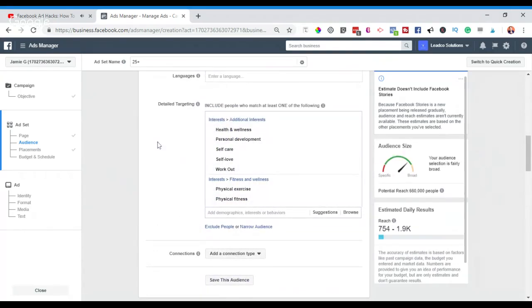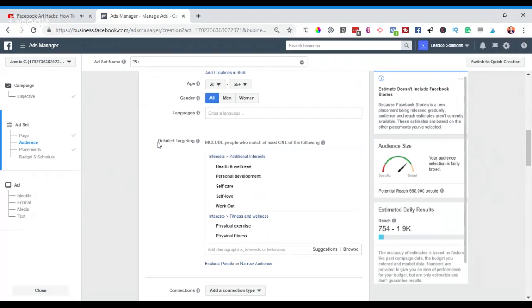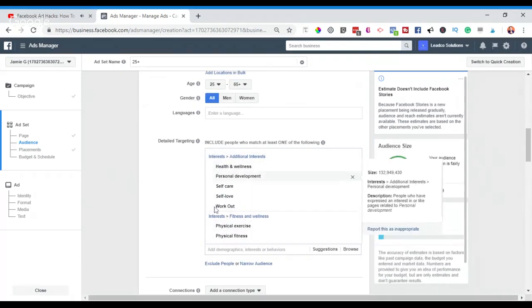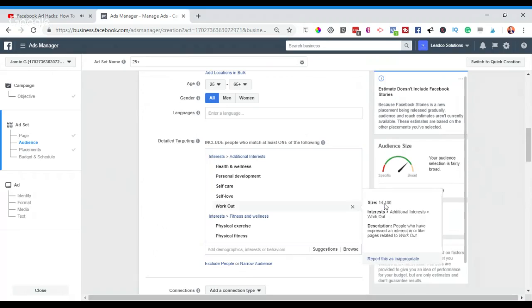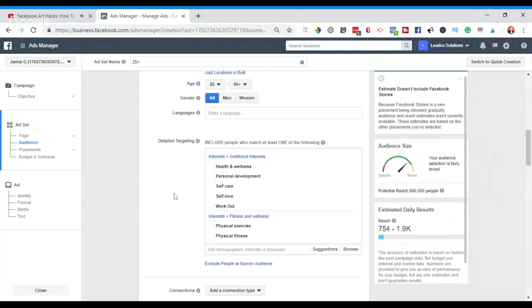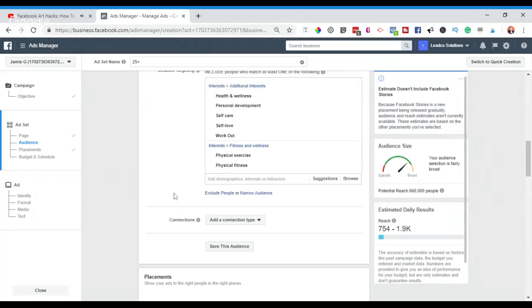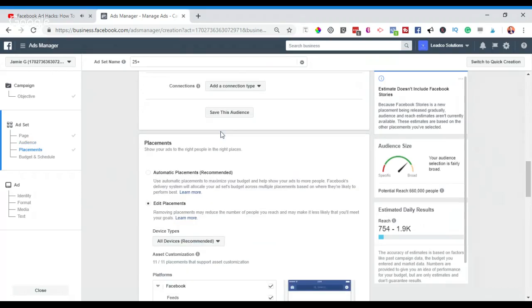So again, like I say, you really do want to split test that. These are obviously pretty well related to health and fitness and gyms, all that sort of stuff, as you'd expect. But having said that, I would definitely split test it with basically no targeting whatsoever, and just let the algorithm do its thing and find the audience members that are resonating with your ads. Yeah, so that's it. And then what I'd also have a look at is things that a lot of people probably wouldn't really think of.